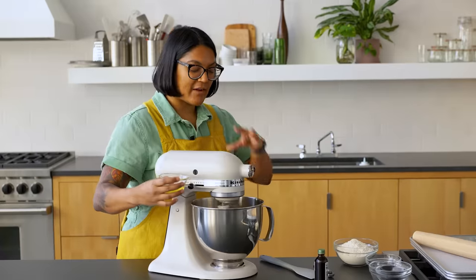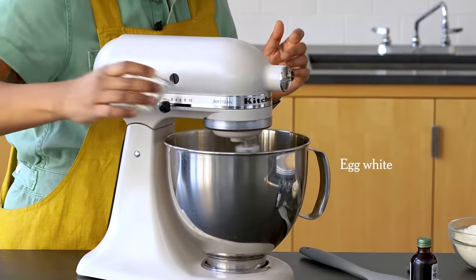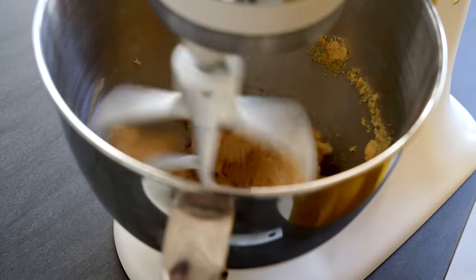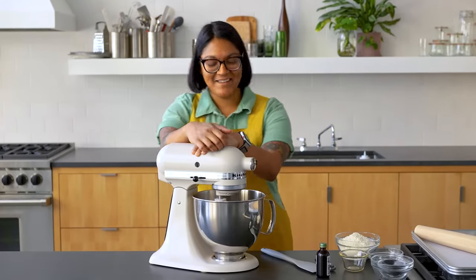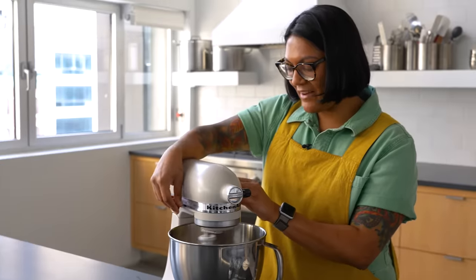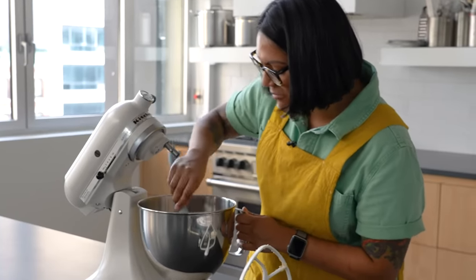My butter's just a little bit scattered throughout — it's not gonna fully cream because there's not a lot of fat in there. If you give the butter a little bit of a head start, when you add the egg white, it'll all come together. We're gonna paddle this together for about two minutes — you're gonna see it just gets a little bit lighter. Then I'm gonna get in here and scrape the bowl and the paddle to make sure it's super nice and homogenized. Every single cookie will have the perfect shape and texture.